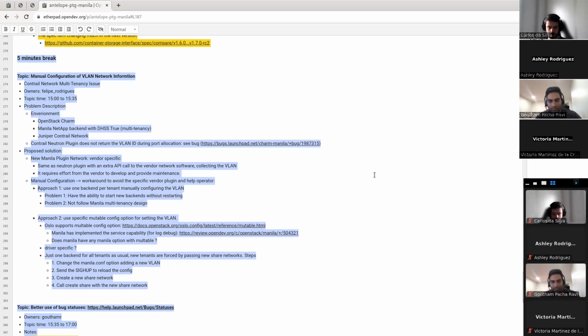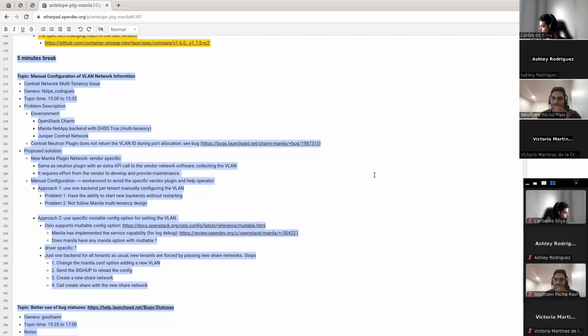that's the problem. How Contrail gets the VLAN is not during the port allocation. So Contrail doesn't provide the VLAN ID during port allocation. So to get the VLAN, before running the port allocation, the customer manually goes to Contrail and gets a VLAN ID, and manually goes to the Manila conf, and using the standalone plugin, fixes the VLAN ID there, right?